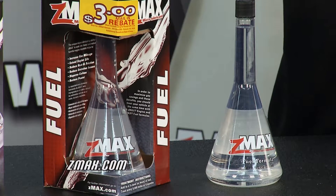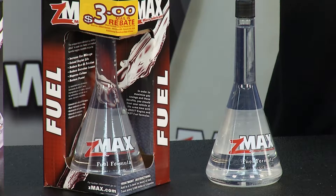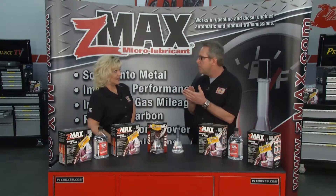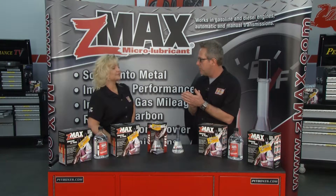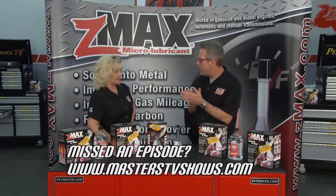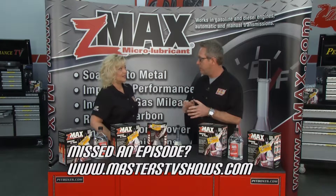It's a metal treatment — it's going to get into the metal, it soaks into the metal. You ever notice when you start your car it has a hesitation or a rough idle at the beginning? It's because the injector is stuck, due to buildup and varnish in these injectors that accumulates over time. Z-Max is not going to allow that to happen. It's going to treat the metal, make it a wetter, smoother surface where that won't stick — you won't get the buildup.